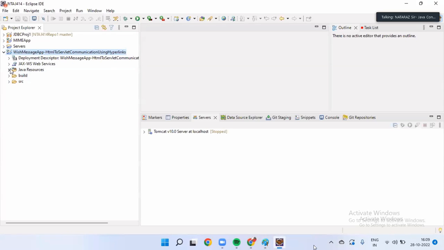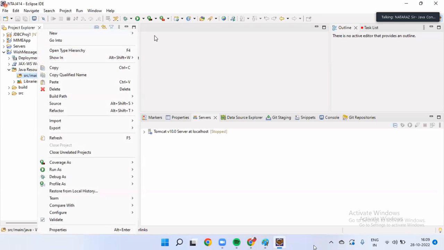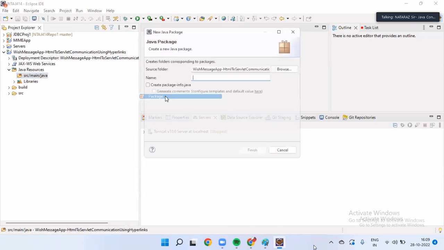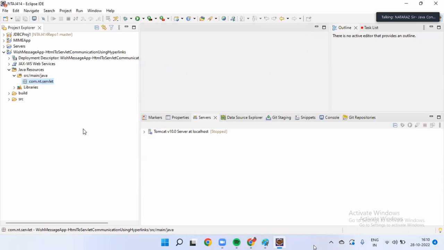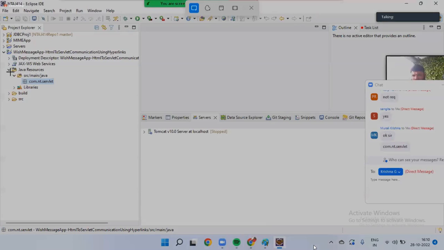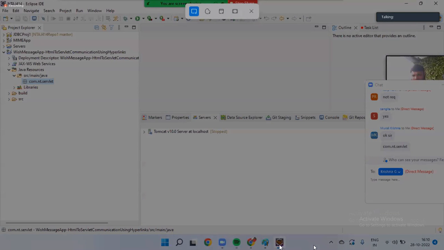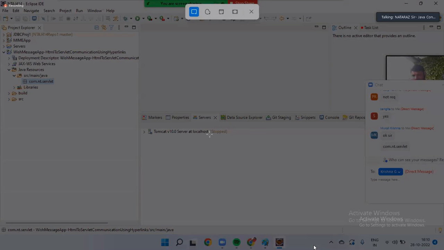Here, Java resources folder, src/main/java folder. What is the package, guys? com.nt.servlet. If you don't want this name, take some other name. I don't have any problem.